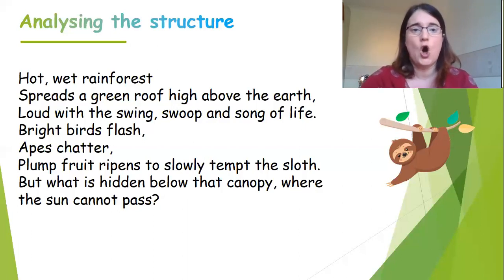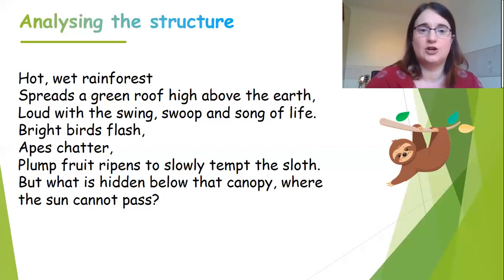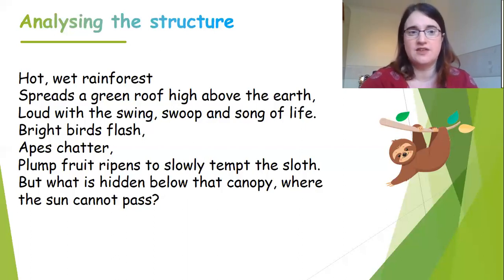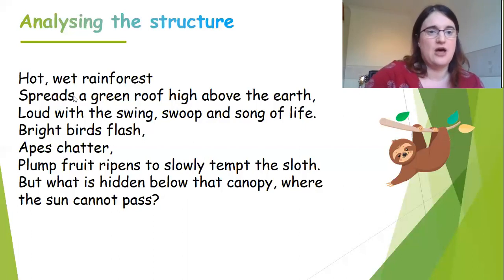Have you got that? Hot, wet rainforest. In fact, it's not a sentence, it's a phrase, isn't it? Hot, wet rainforest. And what does that hot, wet rainforest do? It spreads a green roof high above the earth. So we've got that word spreads, we've got a verb in there, and what is it doing? And then we've got an adjective starting our next line, loud.